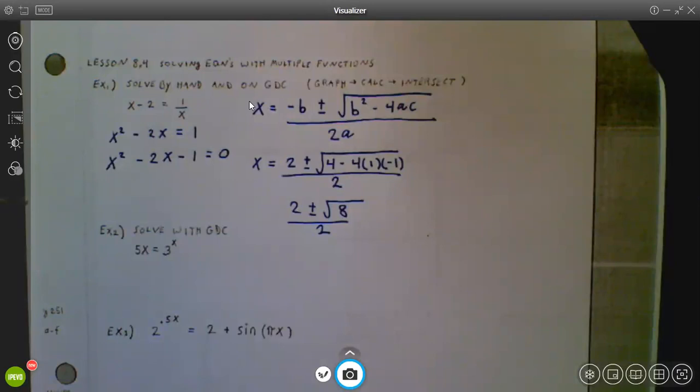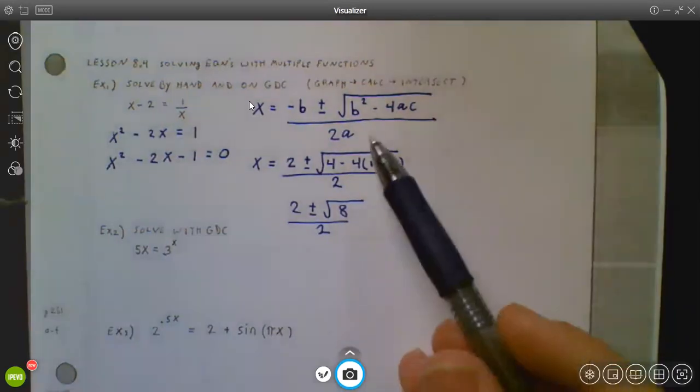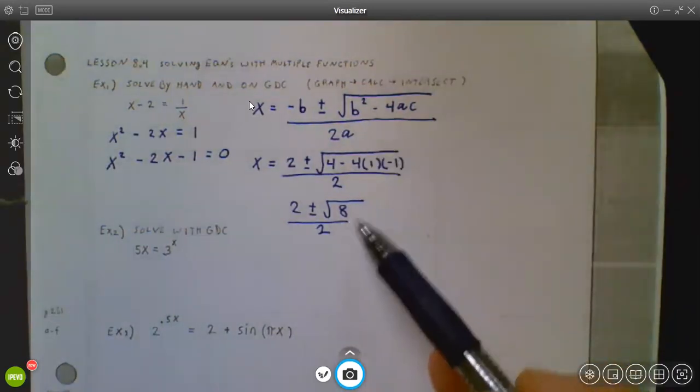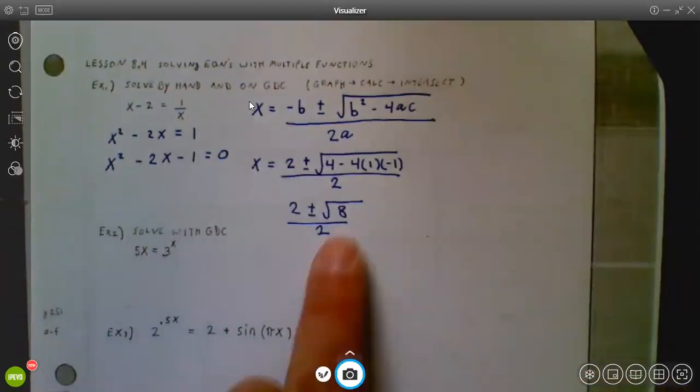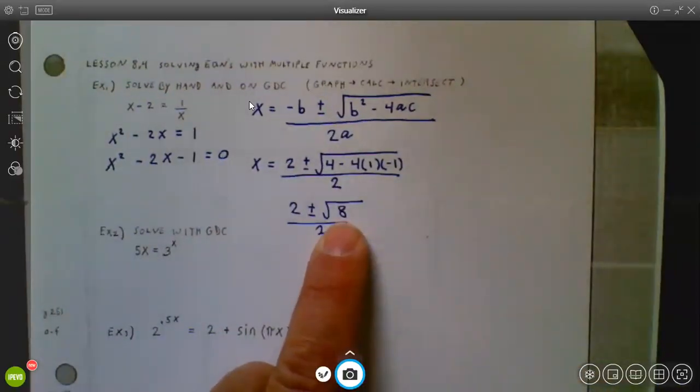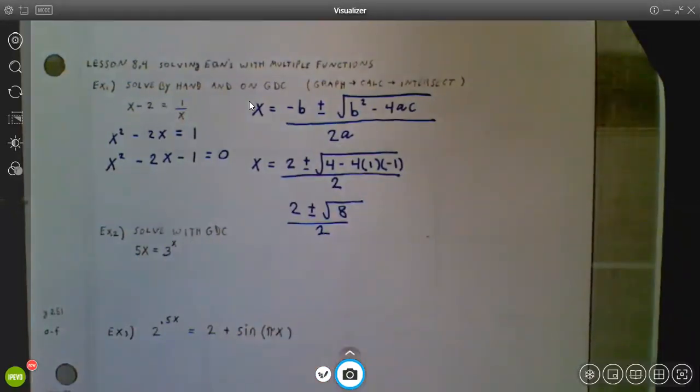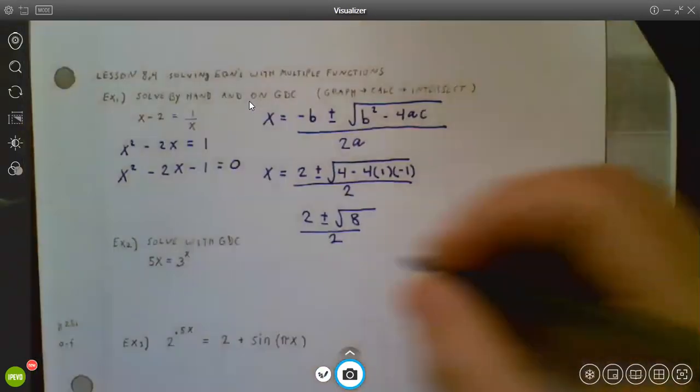Well, what if the situation calls for an exact answer or an answer in radical form? This is something I need to know how to do by hand. There's a couple important skills in here that you guys should all have moving forward, no matter what math you take after this. One of those is the use of formulas. The next is simplifying a radical. So this is kind of the next thing I wanted to remind you of, is how do we simplify something like the square root of 8? When you go to simplify the square root of 8, let me just do it right here off to the side.